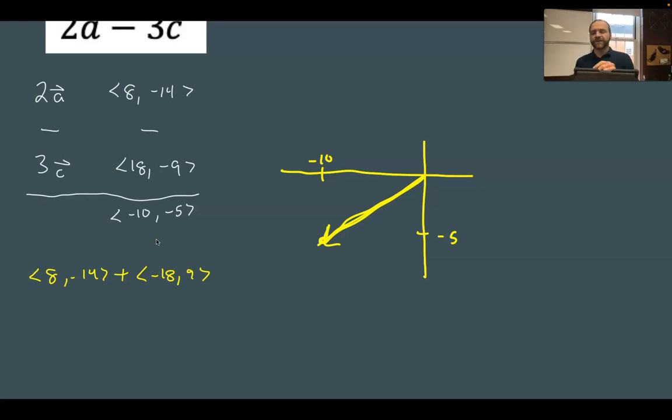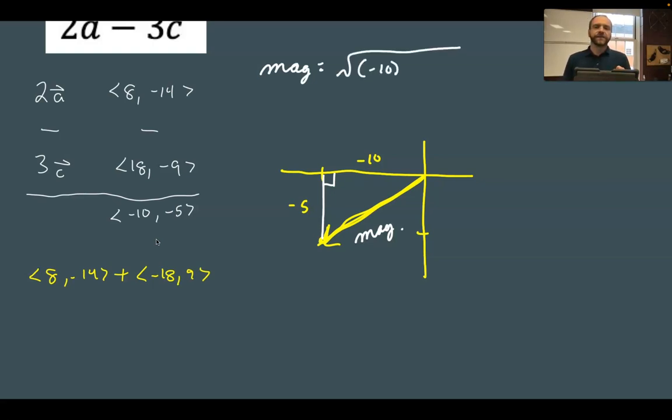Now the next thing says, find the magnitude. The reason why I graphed it is because then I can draw in my right triangle. I'll slide the negative 10 over here, and I'll slide the negative 5 over here so I can see it as a right triangle with the dimensions. The magnitude is just going to be the length of your vector, which is in Pythagorean theorem. So my magnitude equals the square root of negative 10 squared plus negative 5 squared. In that case, the magnitude equals the square root of 125, which is approximately 11.2. There's our magnitude. What else do we have left?